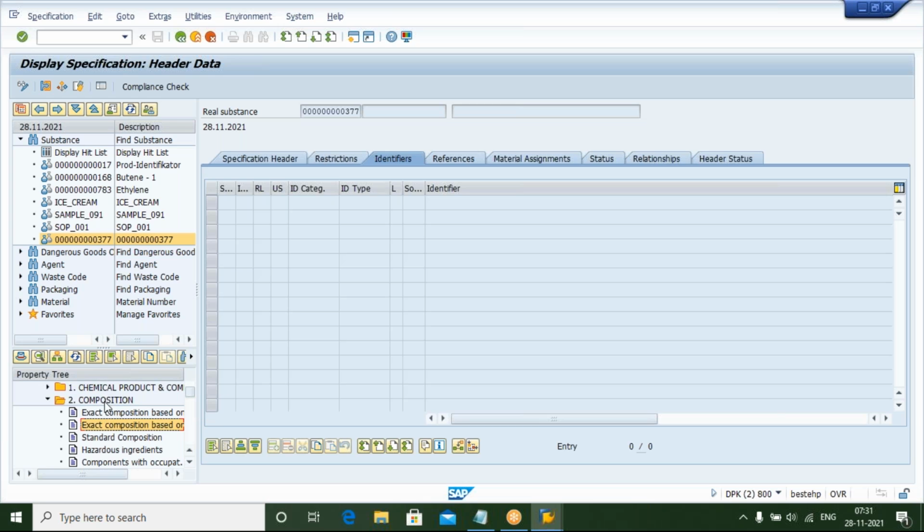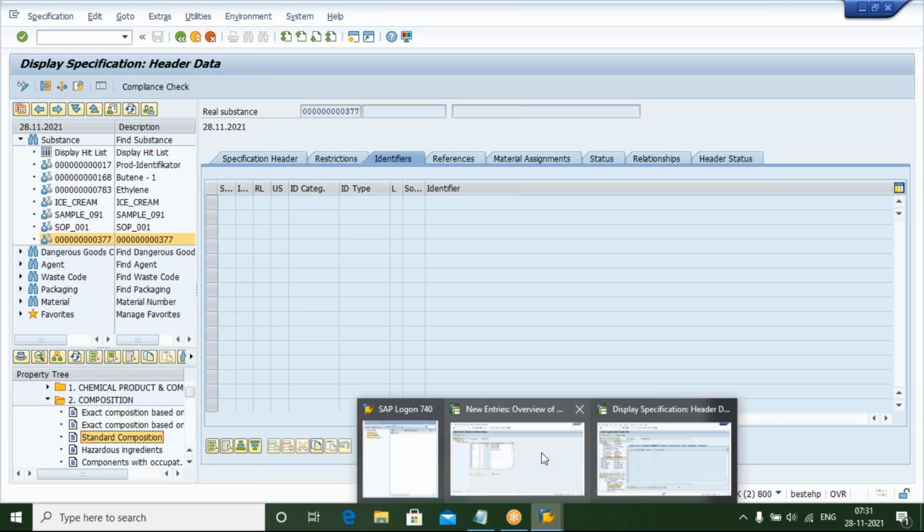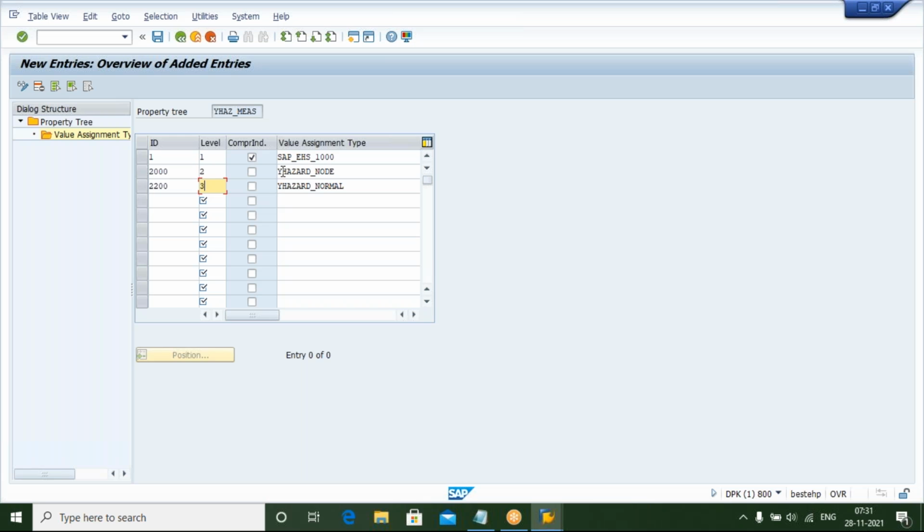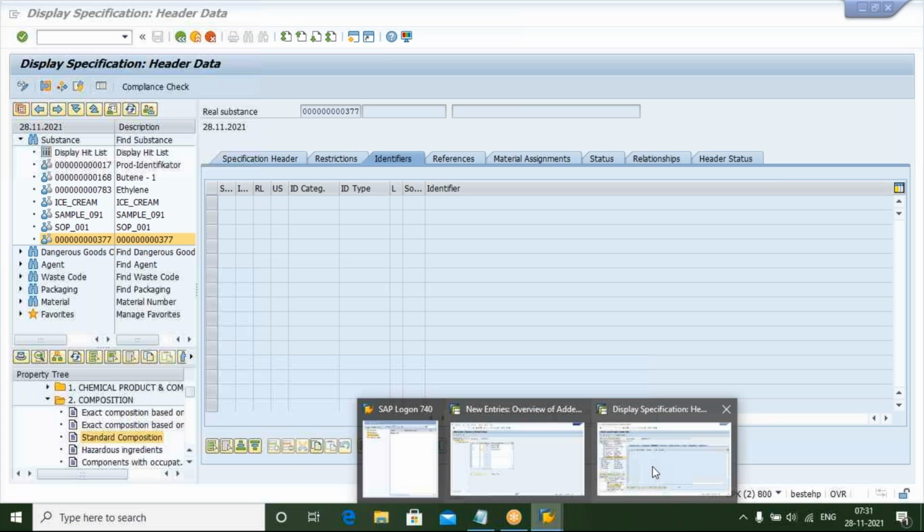They are arranged correctly. This folder or node comes at level 2 and your normal value assignment type comes at level 3. That is the reason when you are creating it, you should always keep the node at level 2 and the normal value assignment type at level 3. This is how you should follow. Otherwise, it will all be wrong.